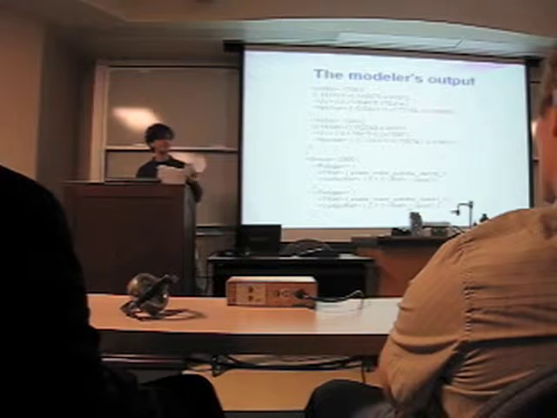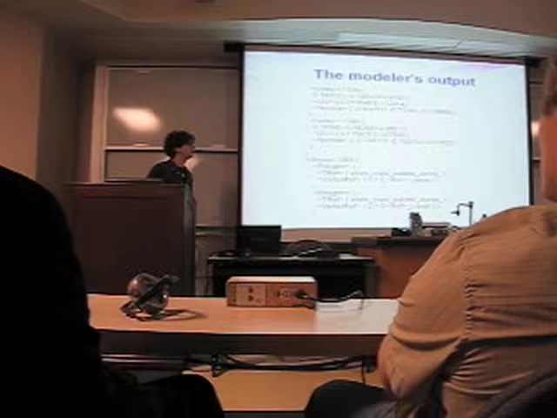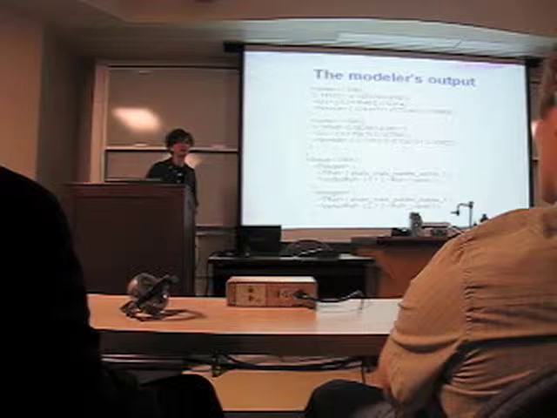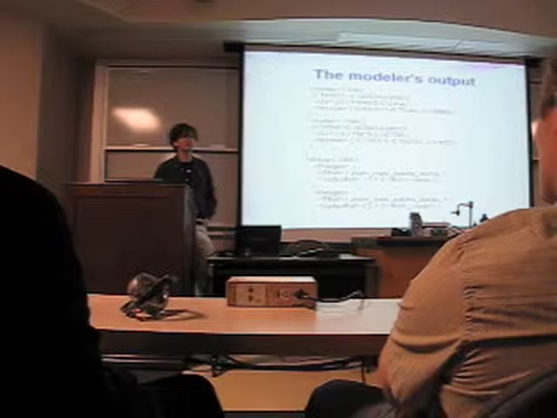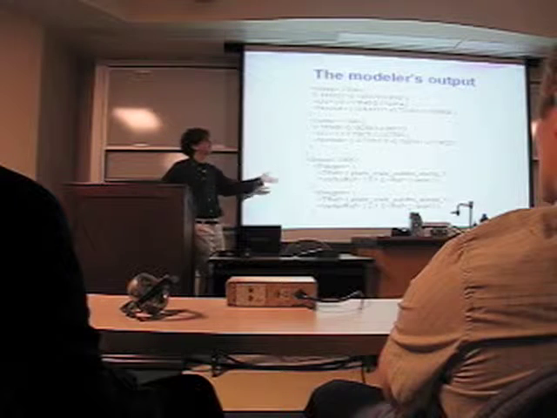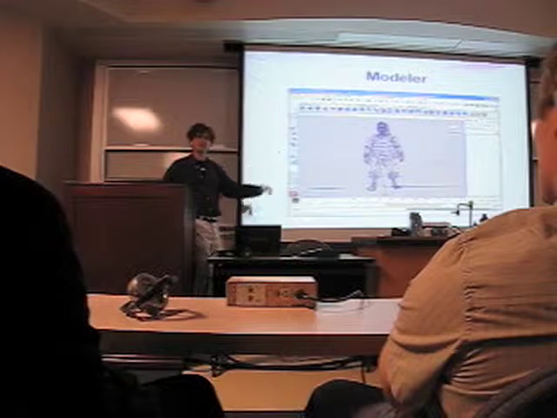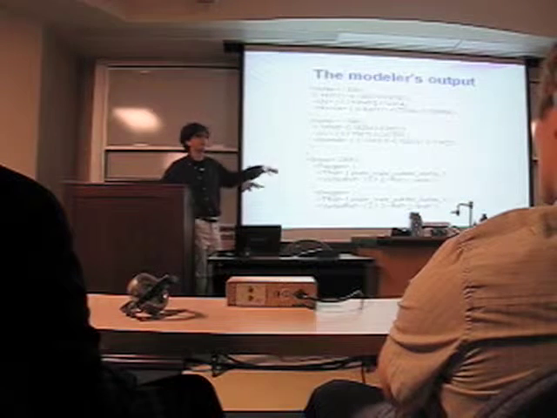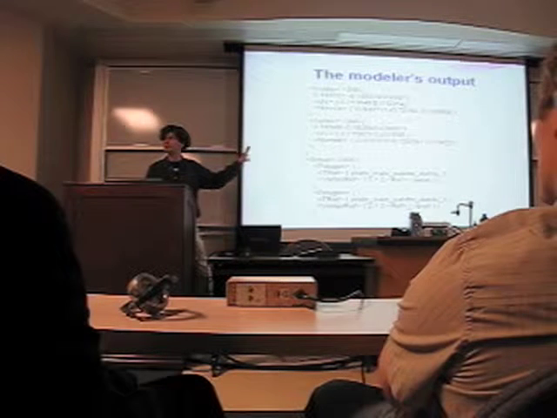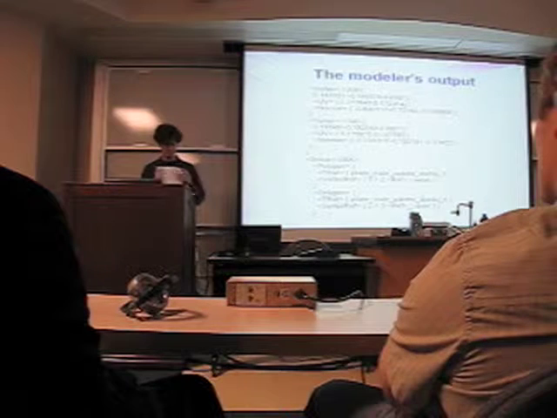Now, when the modeler is done, the output from Maya and the input to Panda is a file that looks sort of like this. This is just an excerpt of a much larger file. And of course, it just looks like a big table of numbers. It doesn't mean a whole lot to a human. To a program like Panda, this lists all the vertices that we're just looking at here. Each of these vertices has a particular position in space, and that's described here. So this is relevant to the program that's going to load up the model and display it later.